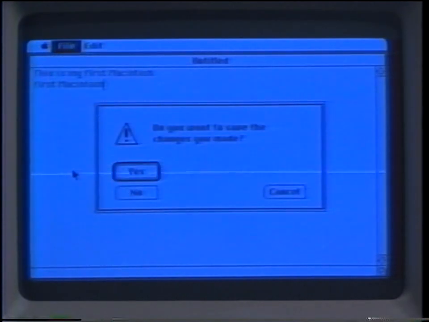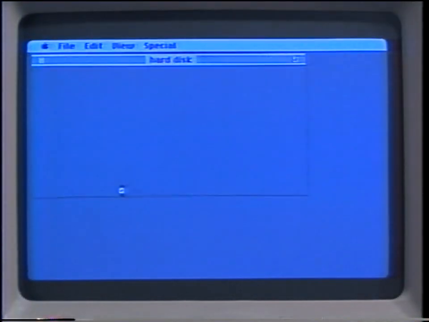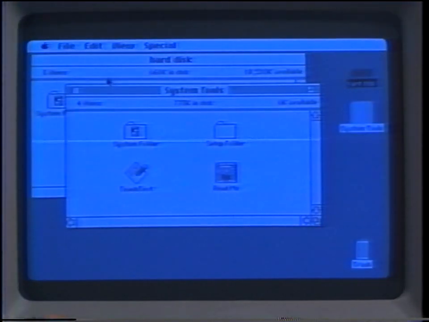Whenever you quit or close a program, a window such as this often appears. You will then have to decide if you want to save the changes you have made by clicking the Yes button, or disregard all changes by clicking on the No button. Here, we have no need to save these changes to the file, so go ahead and click on the No button. Now that we're back on the desktop, choose the Select All from the Edit menu.